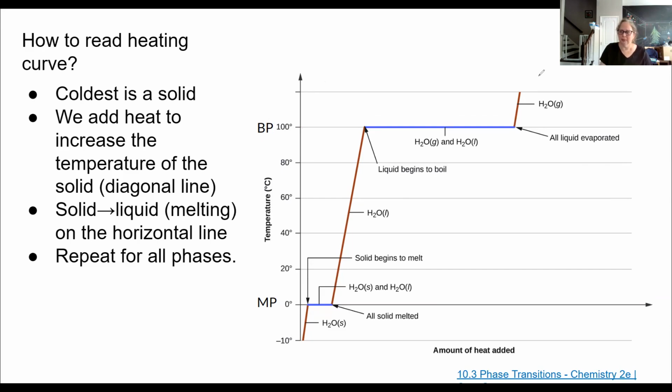What if we're reading the map or the graph this way? Then we'd be losing heat. When we're losing heat, what happened to the heat? It exited, exothermic. So if we're going from a gas to a liquid, and we're going the reverse way, we are going to be losing kinetic energy, losing temperature, and so it is an exothermic process. We had to release that energy so that we could go down. That's how we made it colder.